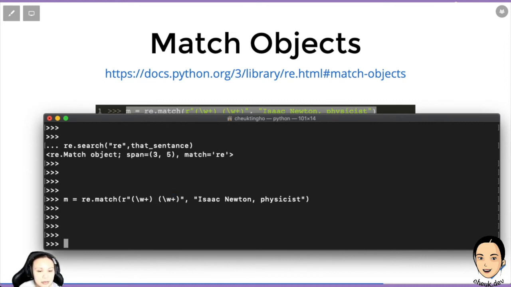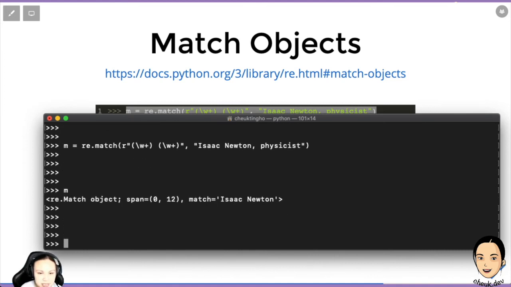So what does it give us back? It gives us back a match object that we haven't looked at yet, but it's actually a hint that it got this. The span is from 0 to 12, so it's actually here. This is the term that's matching, because we are looking for two kinds of words that are separated by white space.